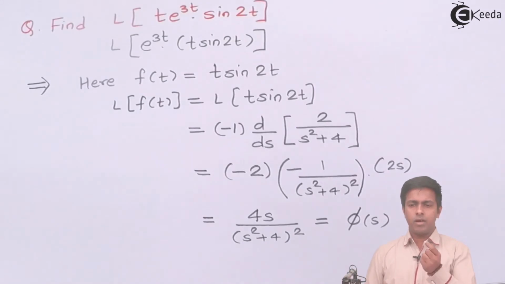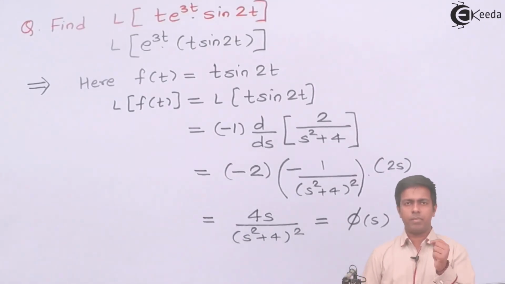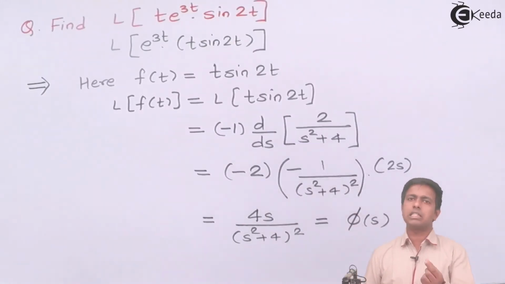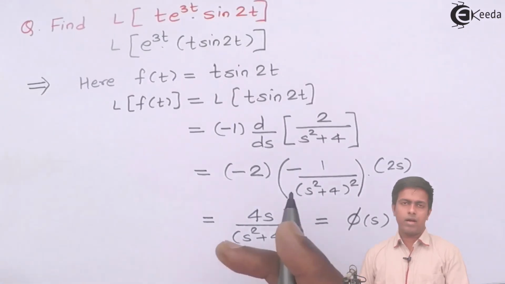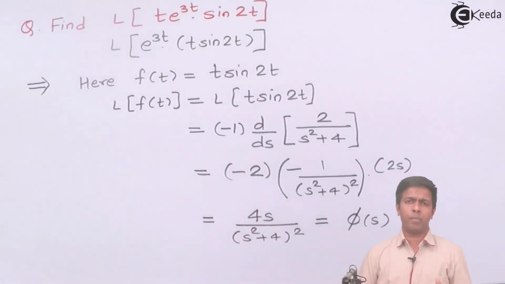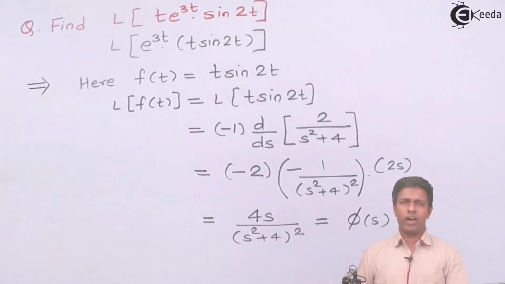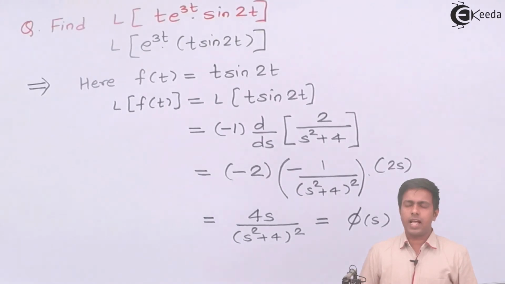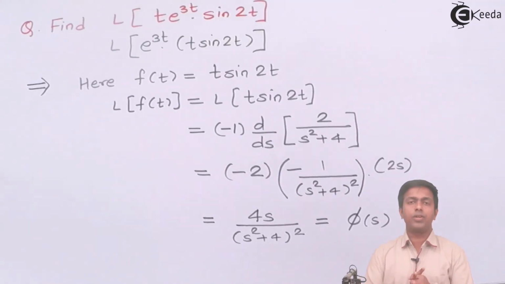Because by using the multiplication by t property first, we can get the derivative of a smaller function in a minimum number of steps, and then we can apply the first shifting property to find phi of s minus a or phi of s plus a, which is just a single step thing. So guys, I'm sure that you understood the concept behind it.